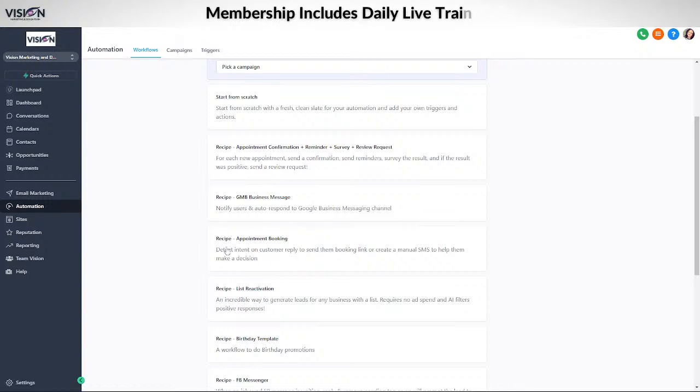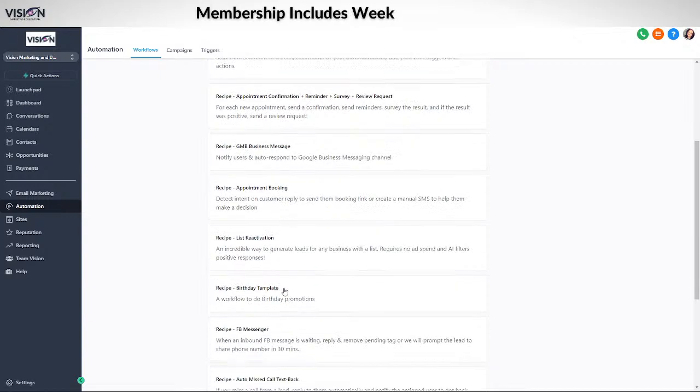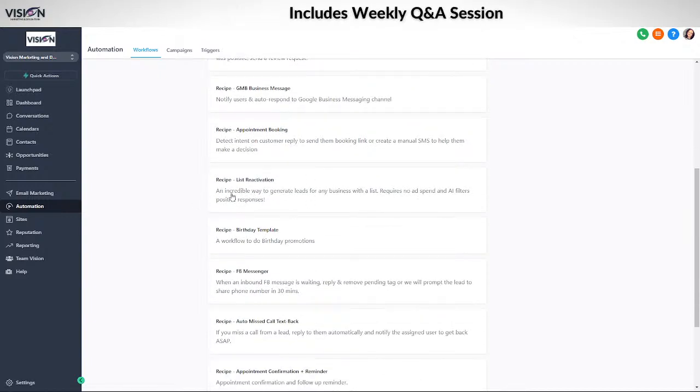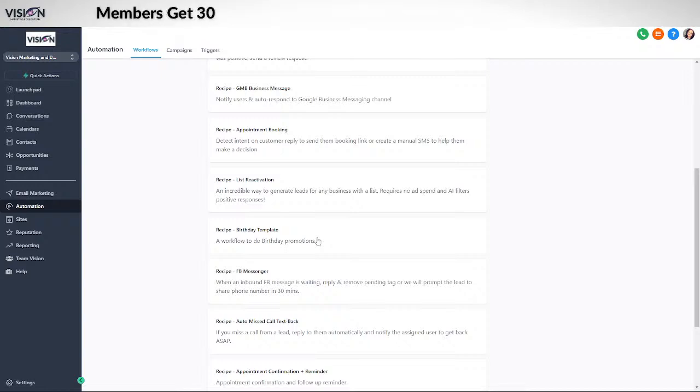So again, we have a recipe for appointment booking, a recipe for list reactivation. It says it's an incredible way to generate leads for any business with a list, requires no ad spend, and AI filters positive responses. So this is an incredibly intelligent system. This is the platform that multi-million-dollar campaigns are run on.